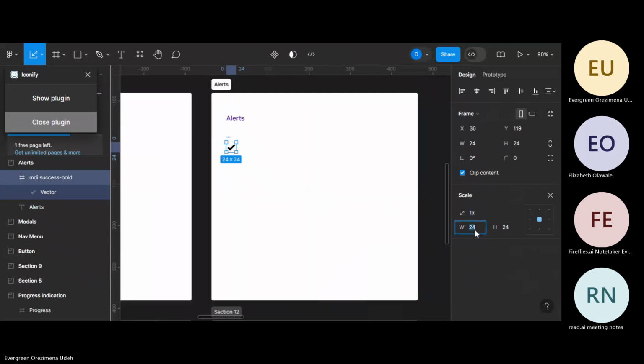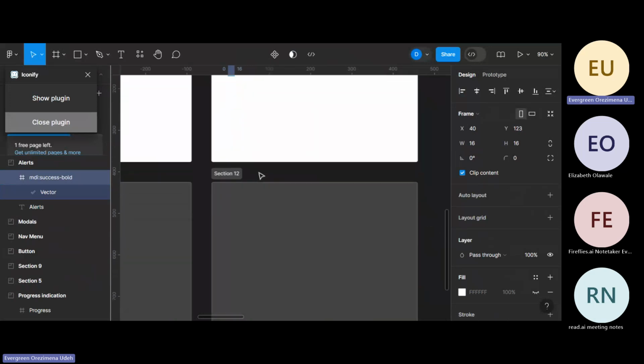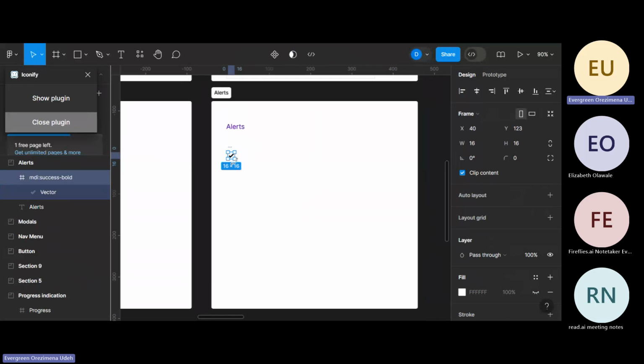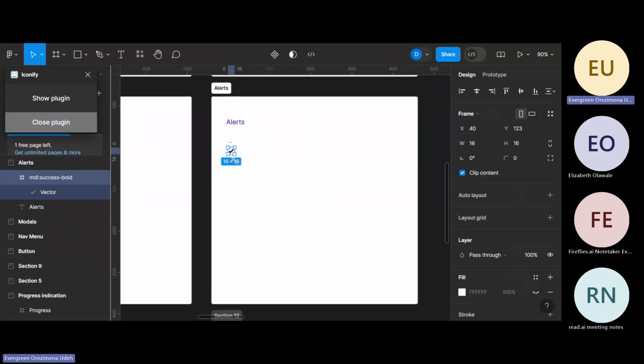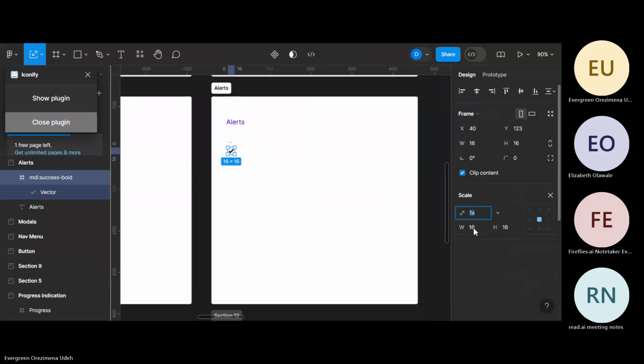For scaling, it means you can reduce the size uniformly. It preserves your aspect ratio. You're reducing the entire resolution of whatever it is, without reducing the quality of what it is. So if I make it 16, everything becomes 16. It becomes like a 12 or a 24 pixel that has been minimized to 16. It's all uniform. I press K again, and you see that it's 16.